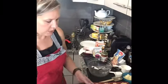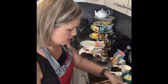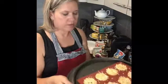I'm gonna put these on a pan so I can show you. This is basically what they're gonna look like. And then we're gonna put them in the oven 10 minutes to bake and 1 to 2 minutes to broil. And then when that's done, I will be back.